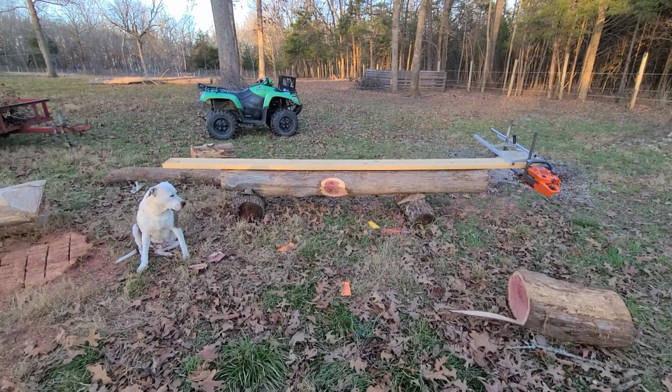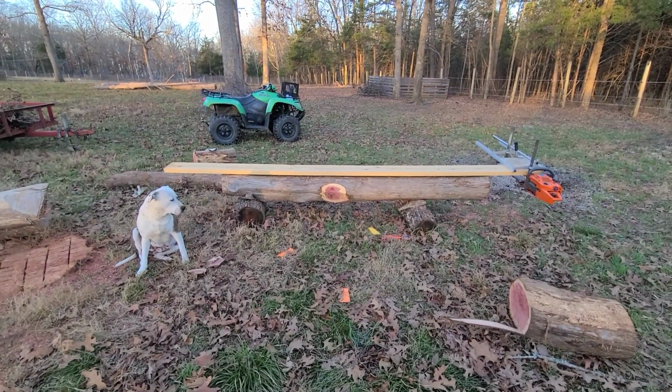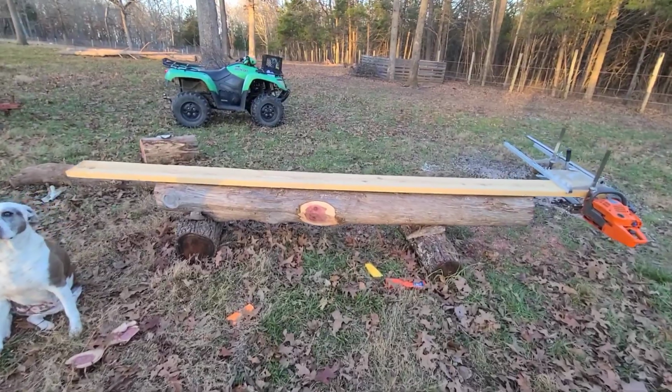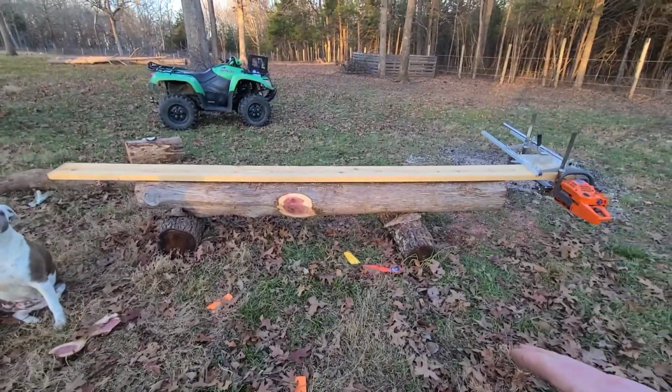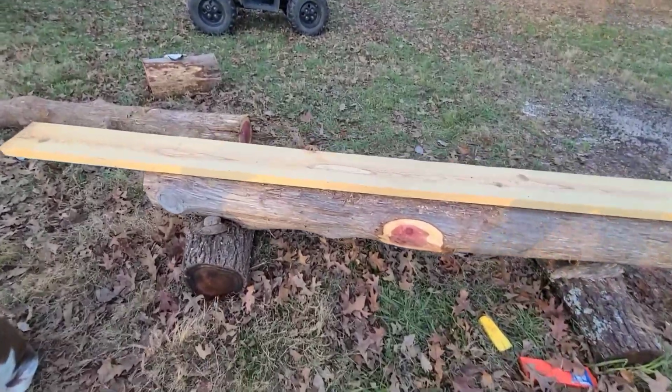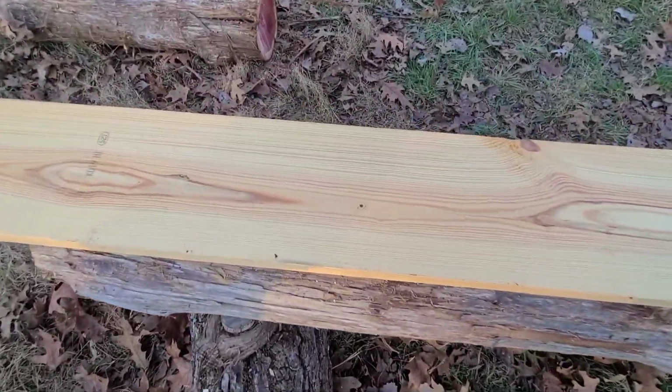Alright, sun's going down. I gotta hurry up. I had to go get a bale of hay and take it to the goats at work. So I trimmed it up like I said I was going to. Then I took a 2x8 to put on top to hold my mill for the first cut. And I just got some 4-inch screws holding it down.